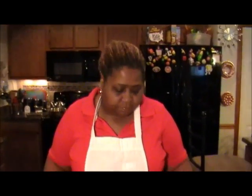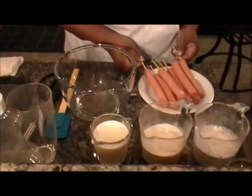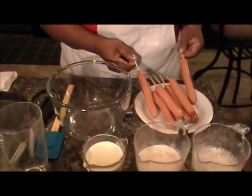Tonight we're going to be cooking an all-time favorite, which is corn dogs. I know that the children are out of school for spring break. What a better treat for them than corn dogs. Then let's get started. Here I have bun-sized hot dogs.